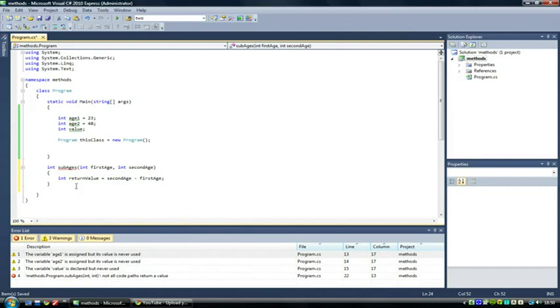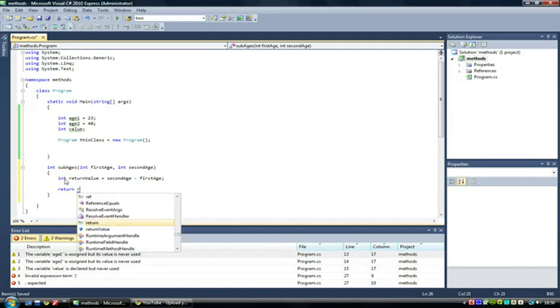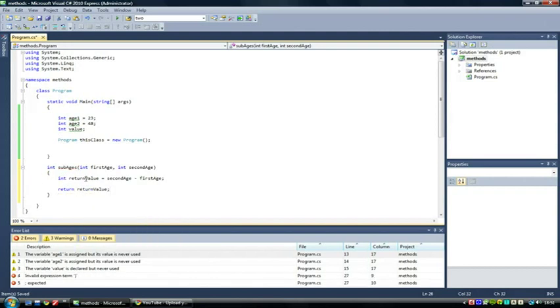Again, this variable doesn't exist in here, so we have to give this the information. We do this by typing return and then return value. This will be calculated, so it'll be 25, and then we're returning 25, an integer variable, and it's going to be given to here, so this can use it. Simple enough.